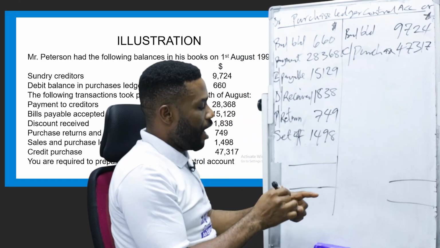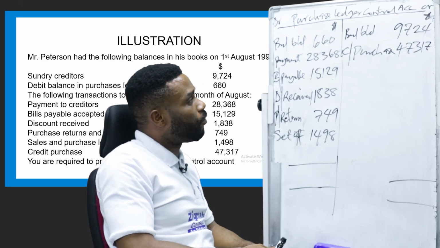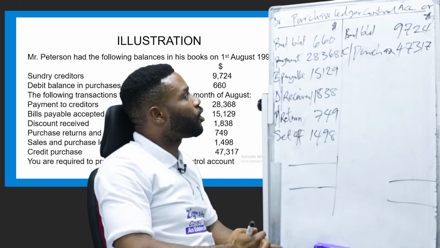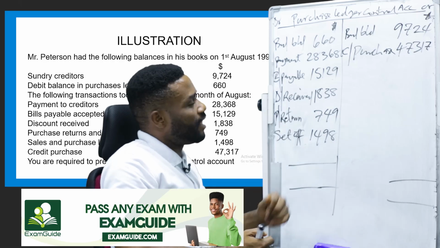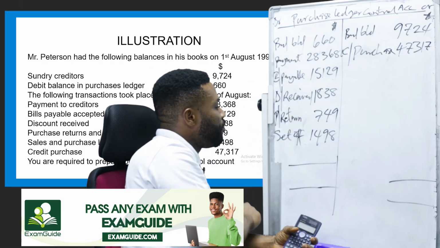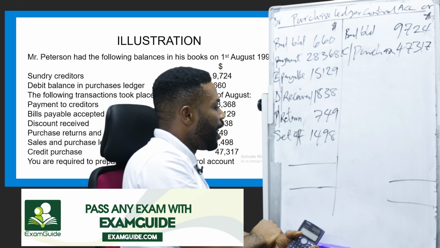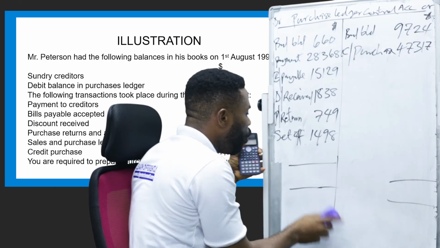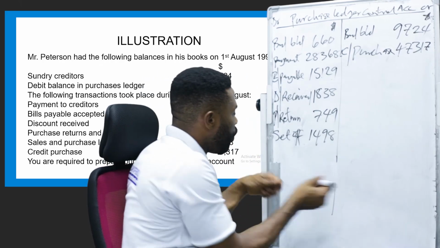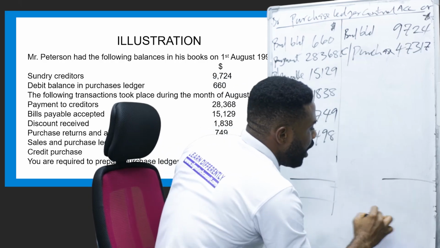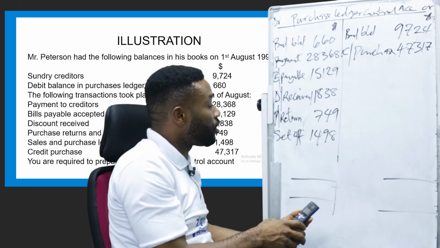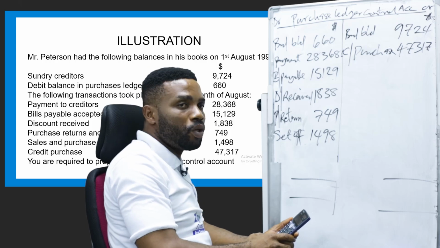All right. Now, I always explain to students that it's not just enough to post transactions into the account. What the examiner will also want to check is your ability to balance the account. And to balance the account is very simple. First of all, add everything that is on the debit side, add everything that is on the credit side, and then once you do that, you'll be able to know the side that is high and the side that is low. Now, let us do the addition together and see what we are going to get. All right, let's start with the debit side. We are using our mathematical tool to do the addition.